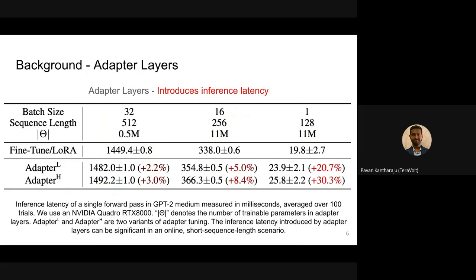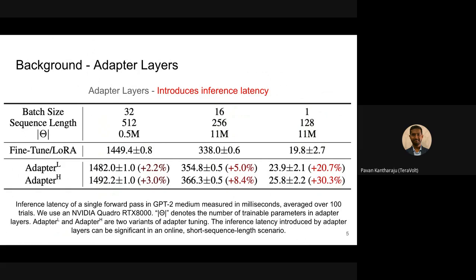So that's what they mean when they mention that this introduces inference latency: it takes more time to do inference. They do note that as you increase the batch size, that difference does go down. So if you were to use larger batch sizes, I don't think it's as different. But yeah, that's what they mean by inference latency. They show that there is inference latency when using adapter layers.